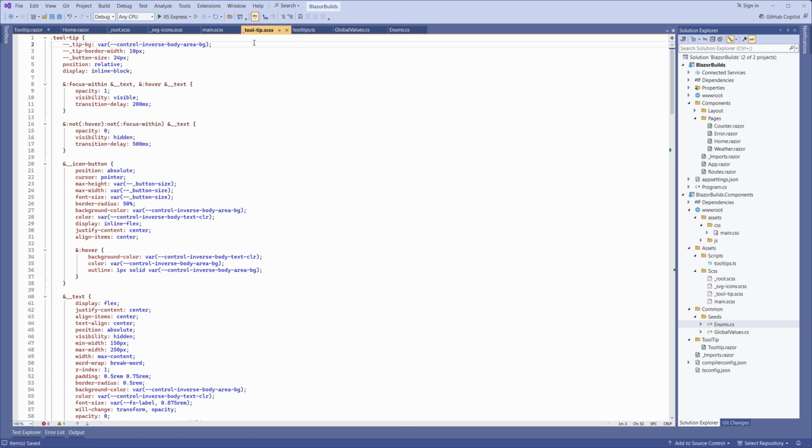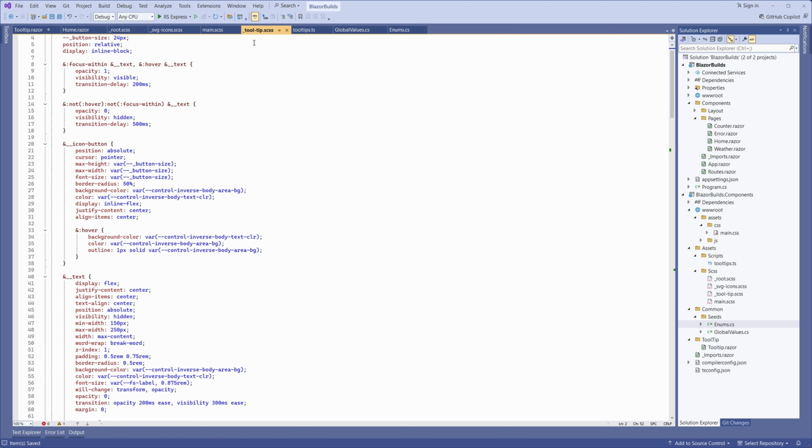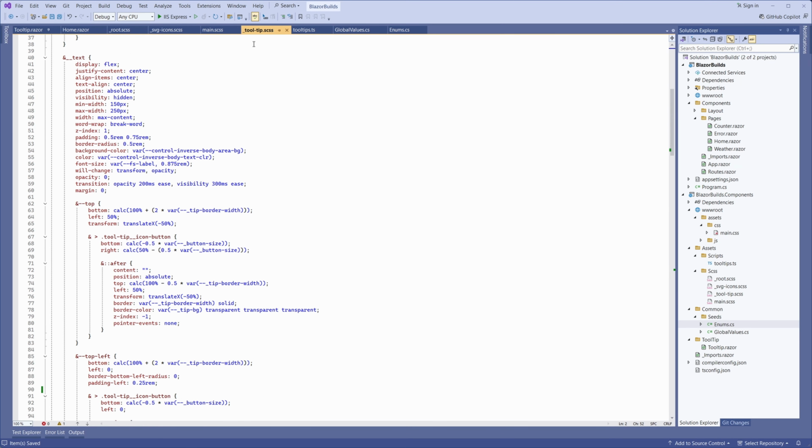The selectors on line 14 hide the text, adding a larger delay before any transitions are started. This just gives the user a chance to move the pointer back over the area before it disappears, in case it was moved away in error. On line 20 is where we create our tooltip icon button class, setting the radius to 50% to make a circular target and setting the cursor to pointer to make it more obvious that this does something. The hover pseudo element is used to invert the background and text color to show the circular click target.